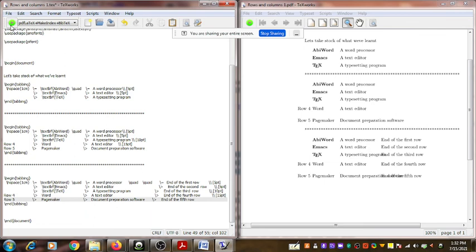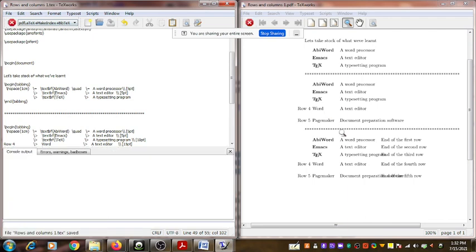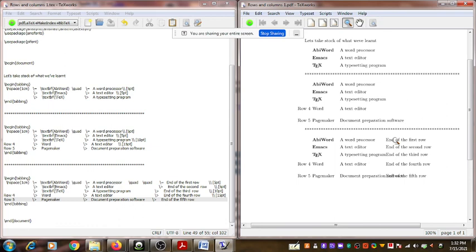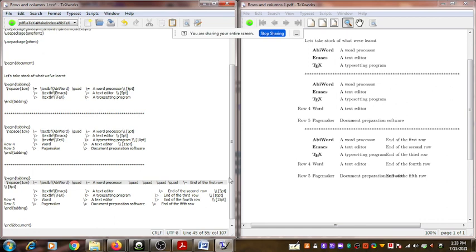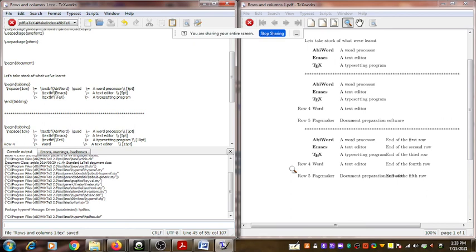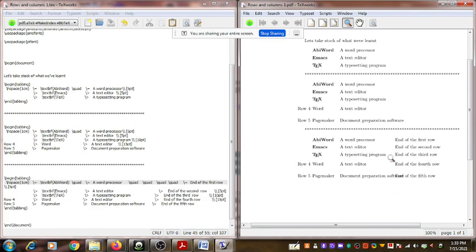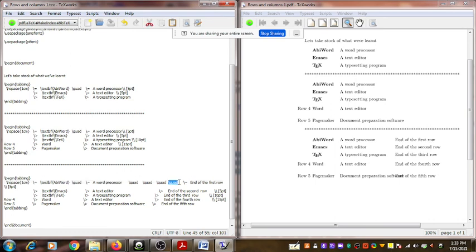Okay, I am going to take the output. All the material in the fourth column has now shifted further to the right. But the problem is still not rectified. It has almost been rectified in the third row, but in the fifth row it is still continuing. So you have to add that command repeatedly until it is completely rectified. I will add /QUAD two times, and now the problem with the third row is rectified, but it is still continuing with the fifth row, so it can be rectified by adding more /QUAD commands.